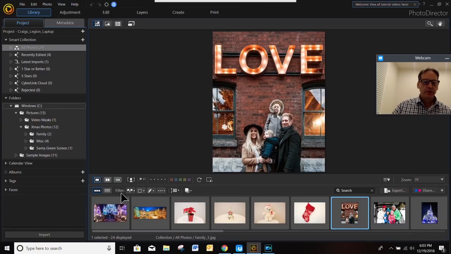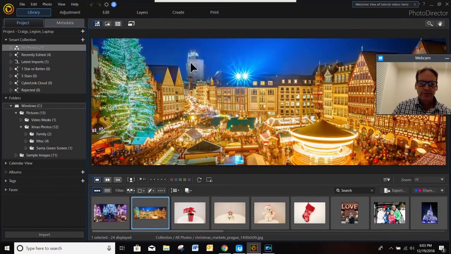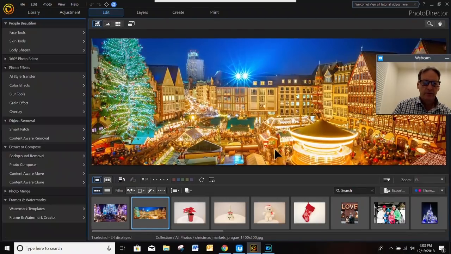So first thing I want to do is actually do some AI creation with this. So actually, I just noticed something here. I don't like this building back here. So before I do any AI, I want to actually get rid of this building because it's the only thing that's too recent for me. So let me go in there. I'll do an edit for this photo, a non-destructive one. I want to do content removal.